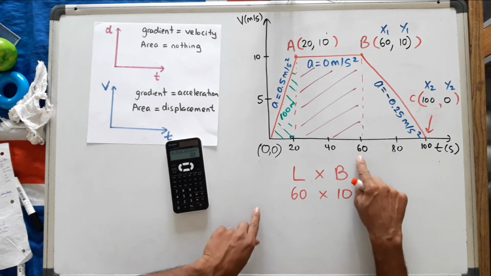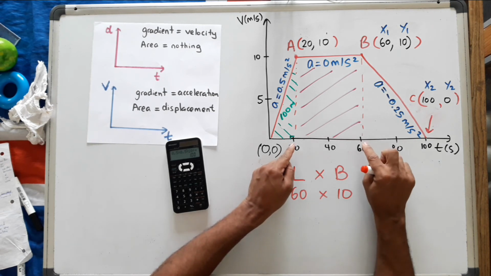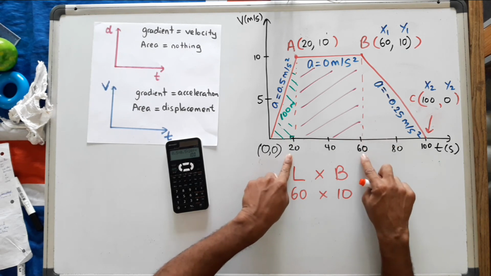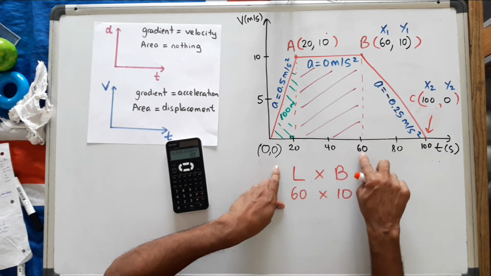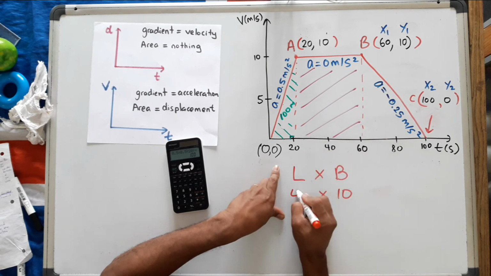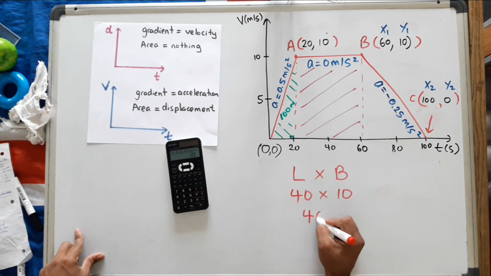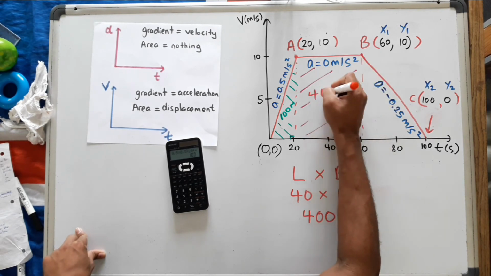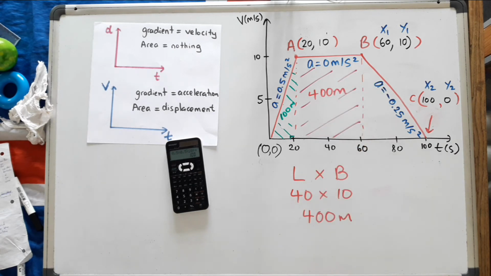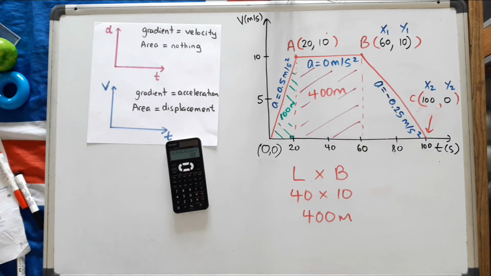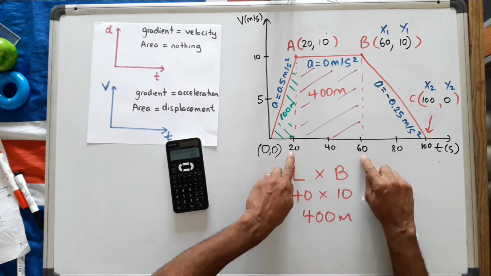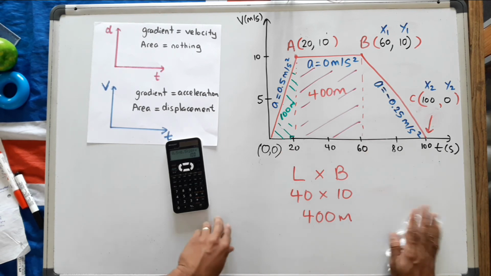Because even though I'm seeing 60, aren't we trying to find the distance from here to here, not the distance from A to B? So if here is 60 seconds and here is 20 seconds, then the total amount of seconds is really 60 minus the 20. The length is really 40, which is 400 meters. So the distance between A and B is 400 meters. Right? So be careful. If you need the length or distance from here to here, you have to subtract the two values from beginning to end.